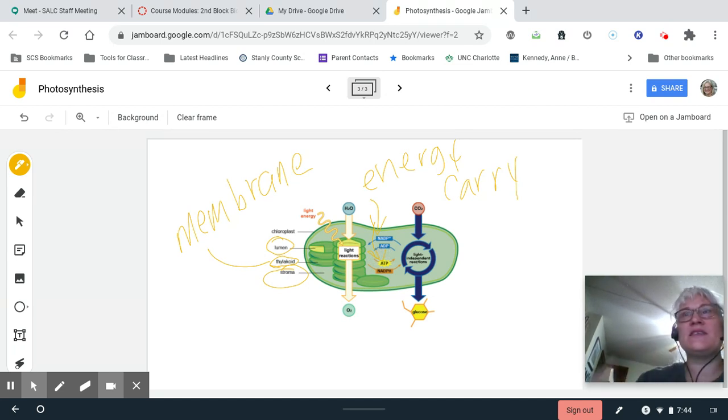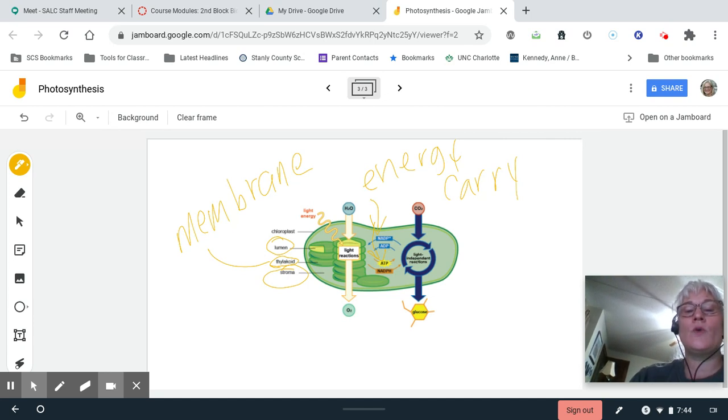So photosynthesis makes a tiny bit of ATP just so that it can carry out its process. And then it's got that energy carrying molecule. And then when the ATP and the NADPH leaves the membrane, it's into the stroma area. It's kind of like cytoplasm for the chloroplast, and it's going to go through a light independent reaction. Sometimes it's been called in the past the dark reaction, but it doesn't occur at night. It doesn't need light at this point.